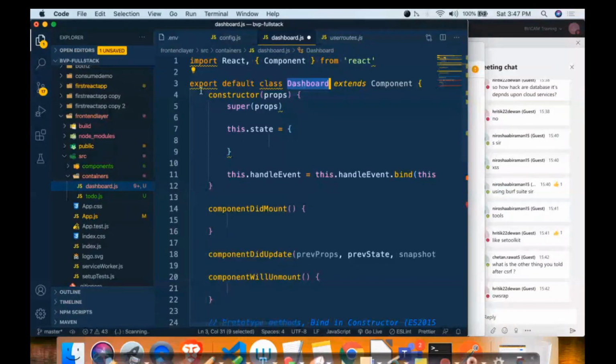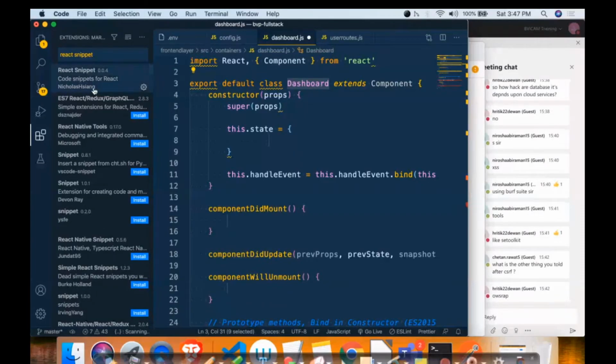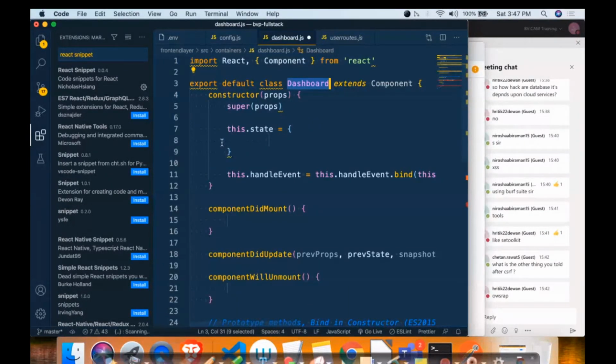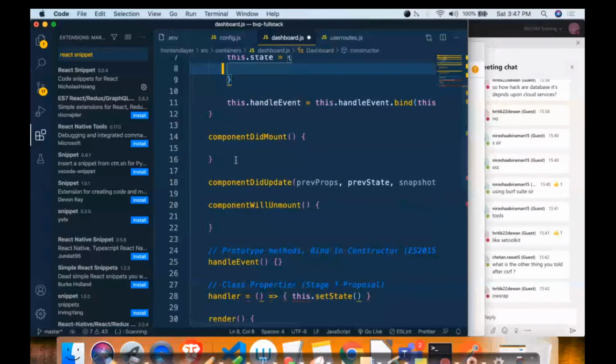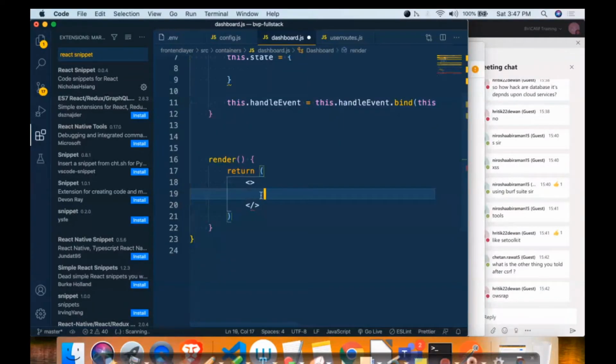I hope you understand, guys. So I installed this tool called React Snippet, built by Nicholas, and it has some shortcuts. It will make your life easy instead of remembering the components. But my recommendation is, if you are a beginner, this is not recommended at all, because otherwise you forget the syntax. And what are componentDidMount and componentDidUpdate? These are the lifecycle methods, which we have not covered yet.